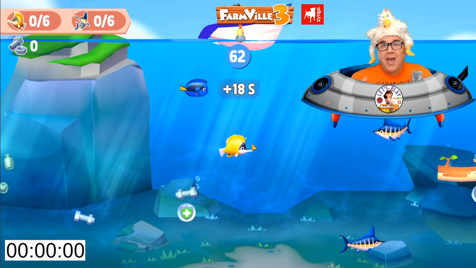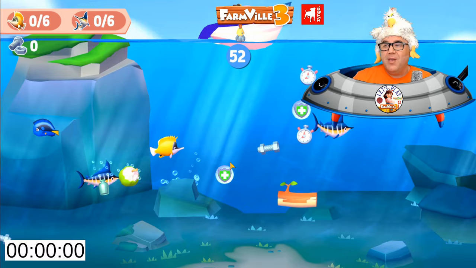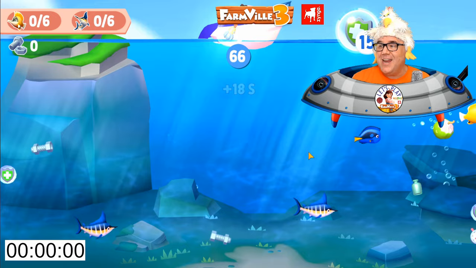Now, one thing that you guys want to do is collect timers and shields until you have banked up a couple minutes worth of time. Not so much shields, but shields are easy to get. You just click them. And once you have a shield now, guys, you can hit any obstacle you want. You can actually shoot for logs.